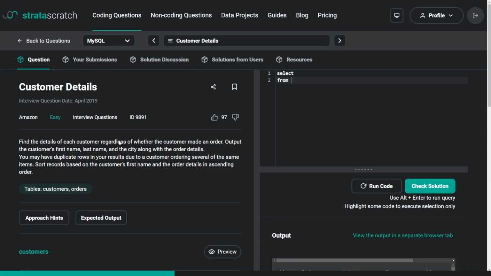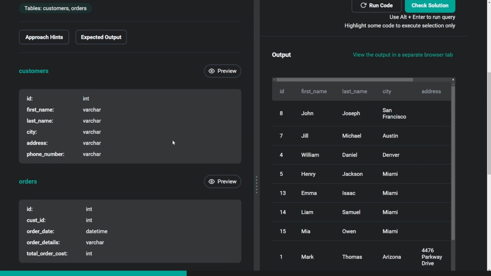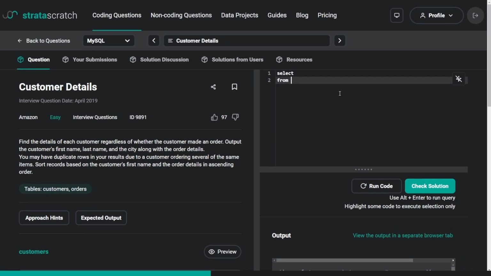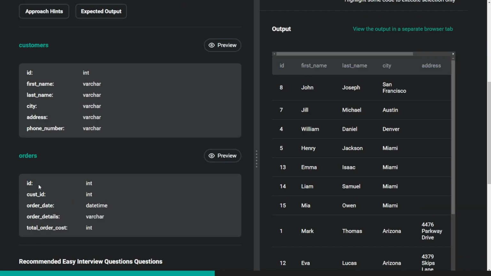So we want to show, that's why they mention here that we want to show regardless of whether they made an order or not. So in this case, we cannot make an inner join because that will exclude the customers that did not make an order. So we want to include those as well. So we're going to make a left join in this case. We're going to get a bunch of nulls here at the customer ID. It's going to show us orders where there's no customer ID.